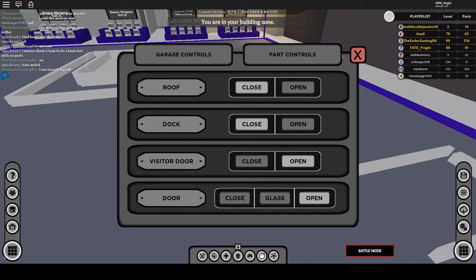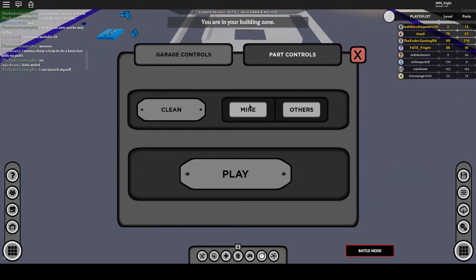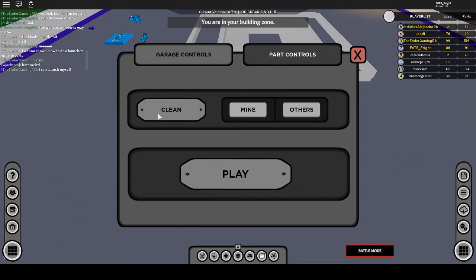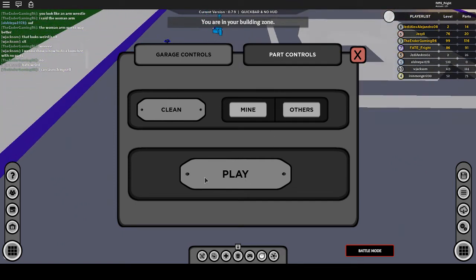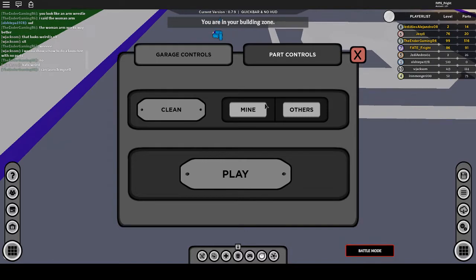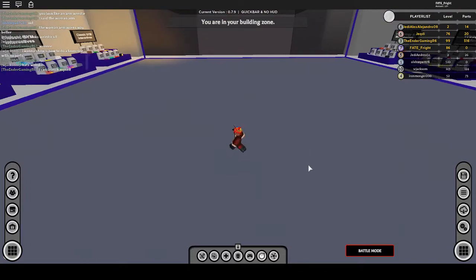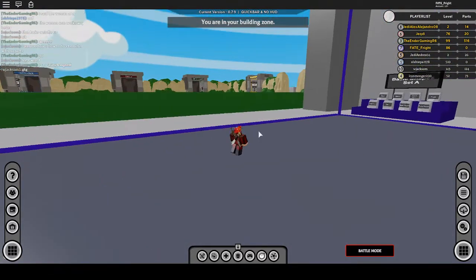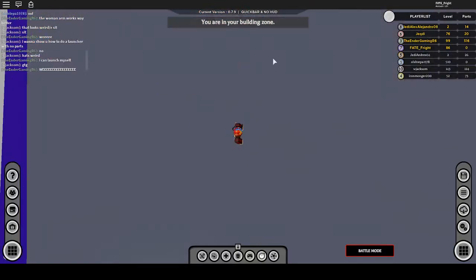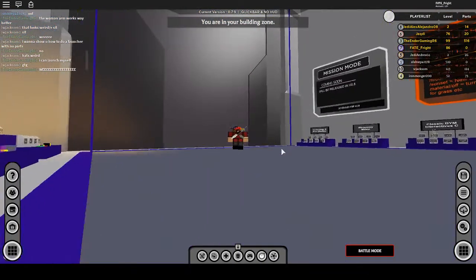Now, that doesn't matter, but if you go over here, click on part controls, you'll see this. There's going to be a button saying clean mine or clean others. This play button is just the same as this. Now, when you push clean mine, it clears all the parts that you own in your garage. If you click clean others, if someone else's build is in your garage, you could just delete that thing out of existence. Believe me, I know.